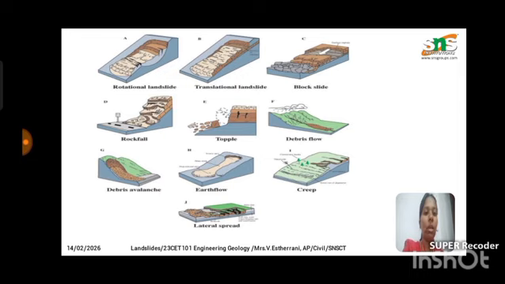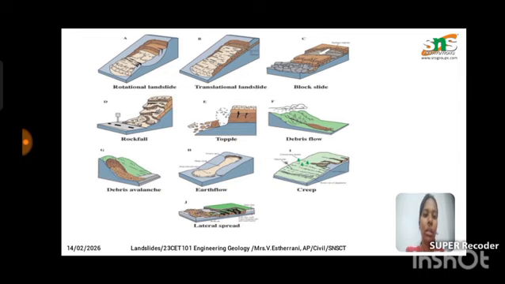Next one is rock fall. Rock fall is nothing but the movement of a particular rock from the area due to the movement of the area. Next one is topple. Topple is nothing but the movement of the rock surfaces, which may be due to natural calamities. These types of topple landslides may happen. Next one is debris flow. Debris flow is nothing but the soil movement.